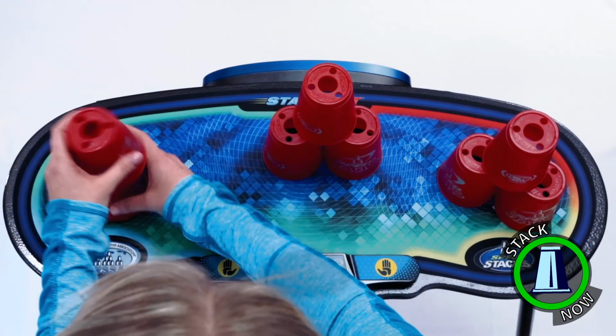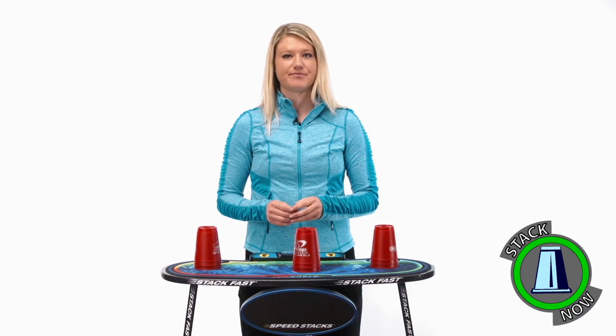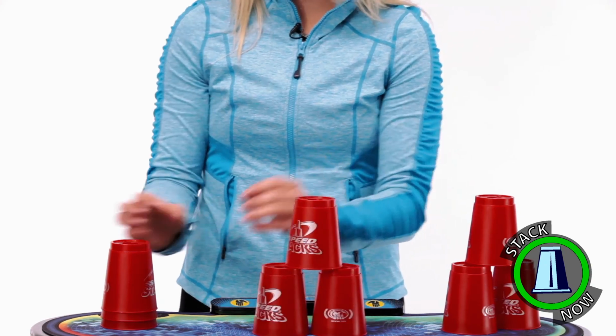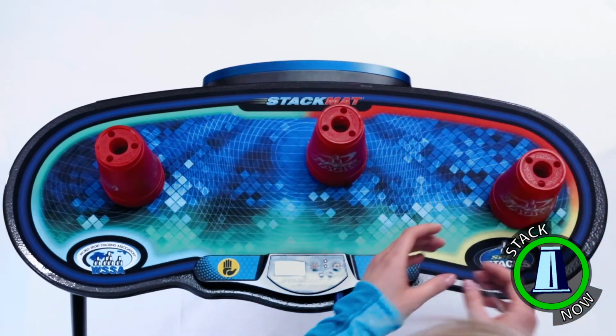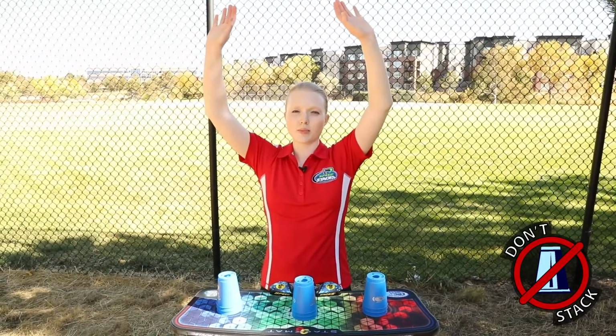So we're gonna down stack our first three, down stack our middle three, down stack our last three. Now let's practice that a couple times. Stack up our first three, middle three, last three. Always go back to the beginning, down, down, down. Stop stacking, hands up. Hands off your cups.